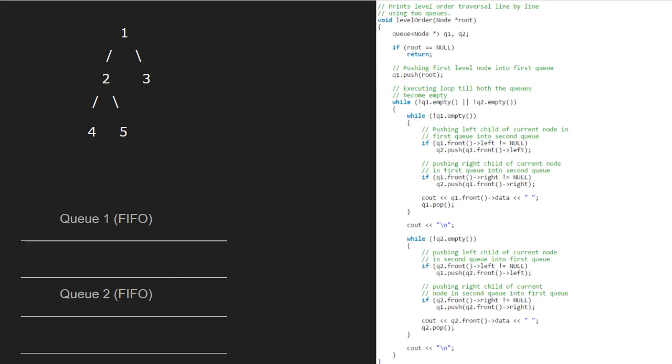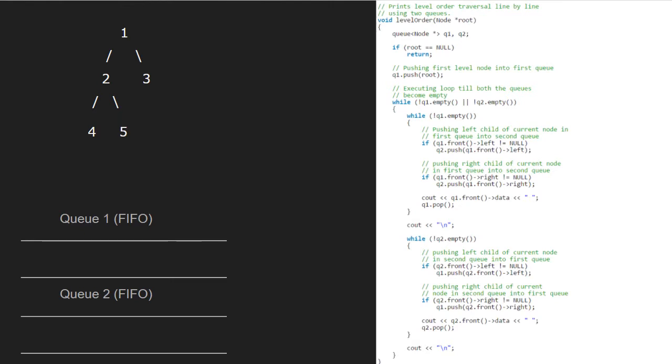While popping from the first queue, we insert its left and right nodes into the second queue. Now we start printing the second queue, and before popping, we insert its left and right child nodes into the first queue. We continue this process till both the queues become empty.